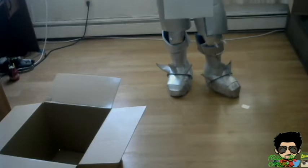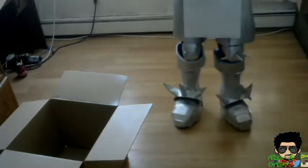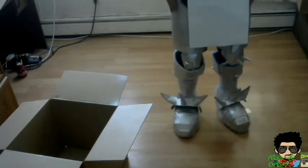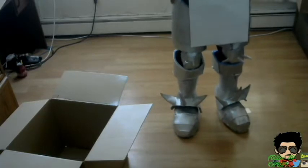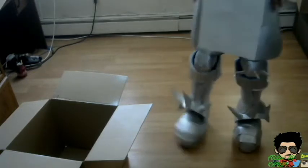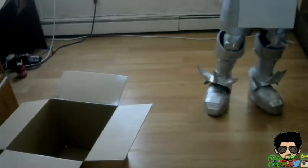My battery is dying — one minute guys, sorry about that, I forgot to plug in my laptop. So the legs do fall down a little bit because I'm walking. Basically what I'm gonna do is attach some velcro to these hands and probably some button snaps to the leg armor so I can keep them in place. I pull them up and they just go down. I'm gonna pull them up so I can have better flexibility and mobility, because right now the parts are hitting each other — and that was expected for cosplaying a character as big as Alphonse.